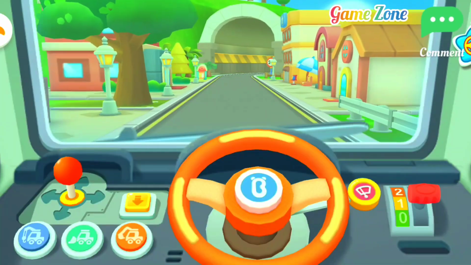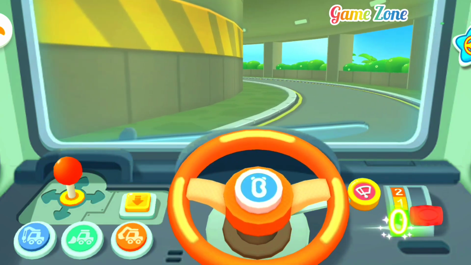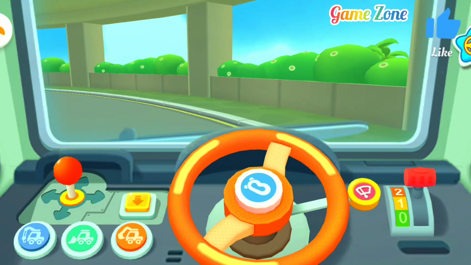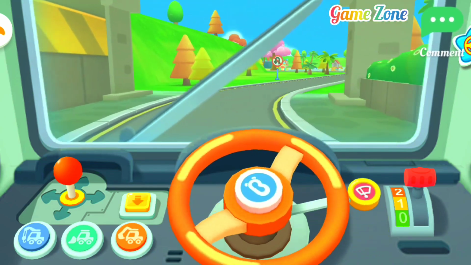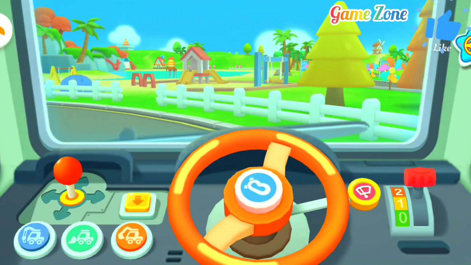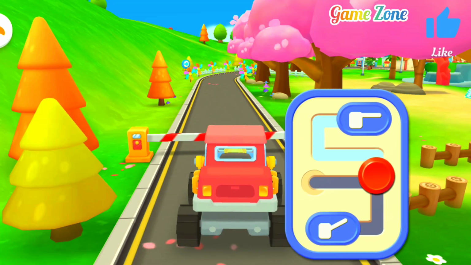Bulldozer. Move the red switch to raise the cutout.